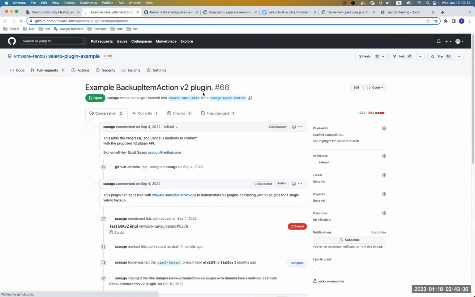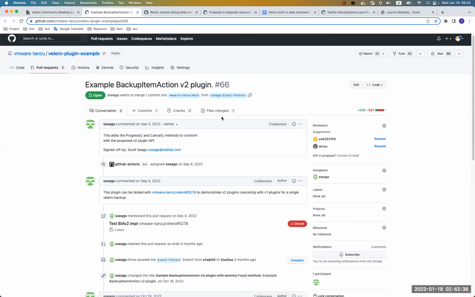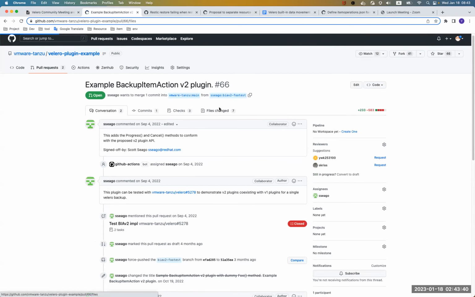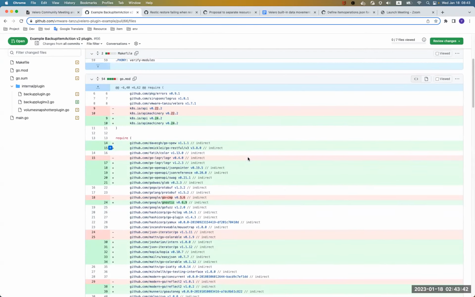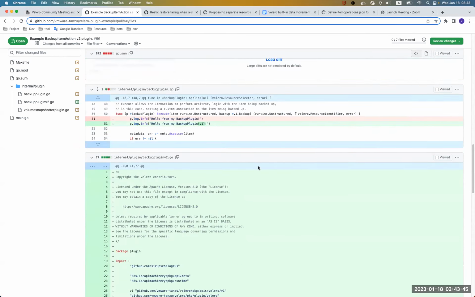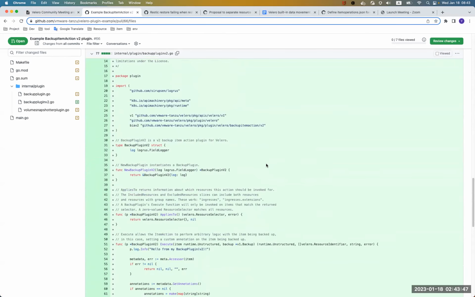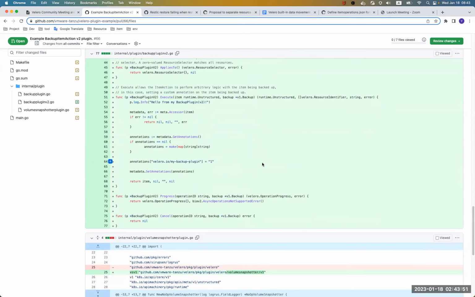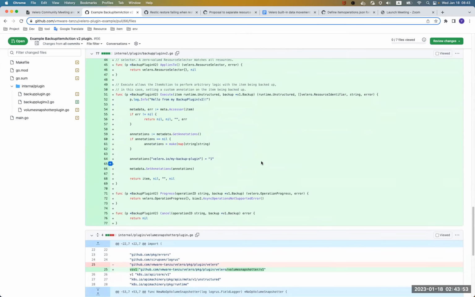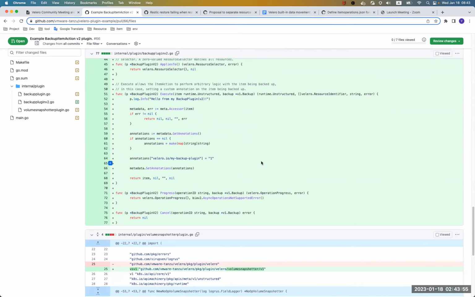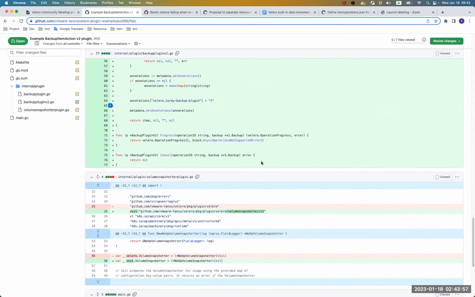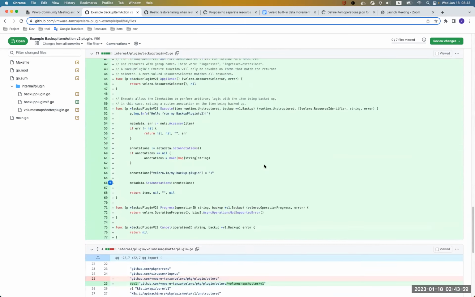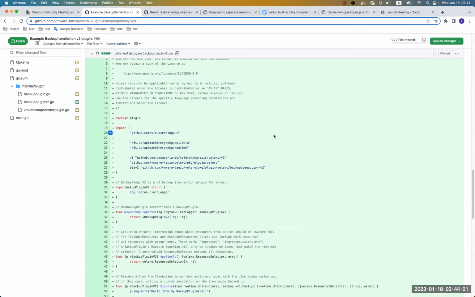That basically adds a V2 backup item action plugin. It doesn't do anything with the new functions yet. It doesn't create any asynchronous actions because there's no controller logic that implements that yet. The existing plugins' execute call was just creating a log message so that you could see when you add a plugin it worked, it ran on your items. I added a second, so there's a V1 and a V2 plugin.